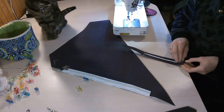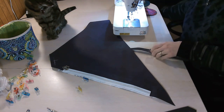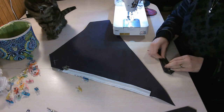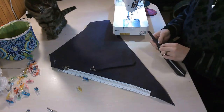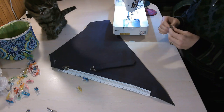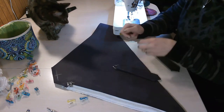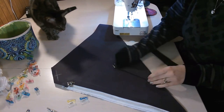I'm going to remove this paper backing and fold the side connector so that it is at that mark that I made for where my D-ring is, and I'm going to fold it down. Just like that. I'm going to repeat that for the other side. Same thing, folded it so it meets the back. And then you're going to place these at the marks given in the pattern. So you'll want to refer to your pattern for how far you're placing these down on your exterior. So I've done that for both.